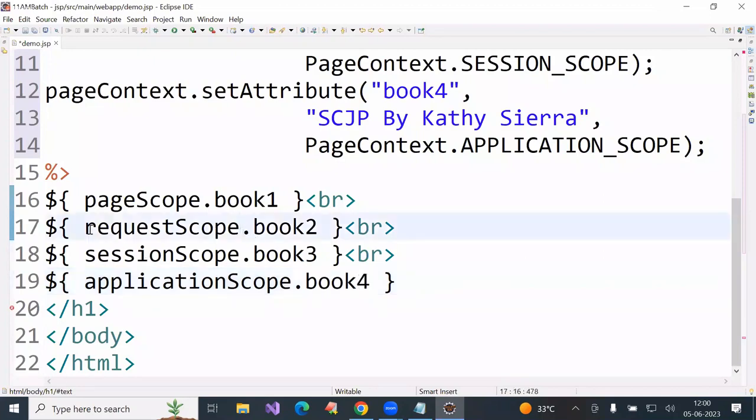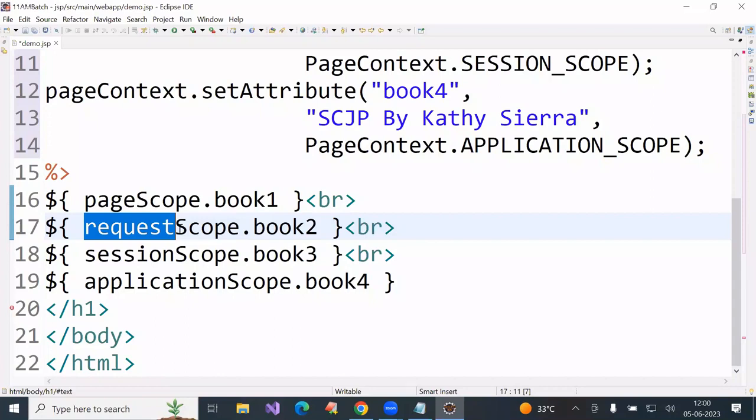A request scope attribute, as long as the request is available, that attribute is available. Suppose from one JSP to another JSP, if I write forward, is the same request passed or a new request? Same request. That means that request is available in the other page also, no? There also you can access.